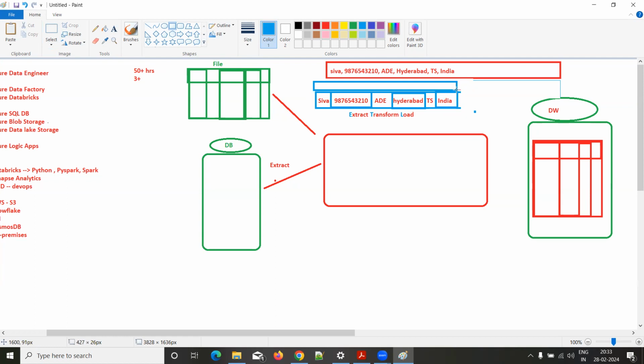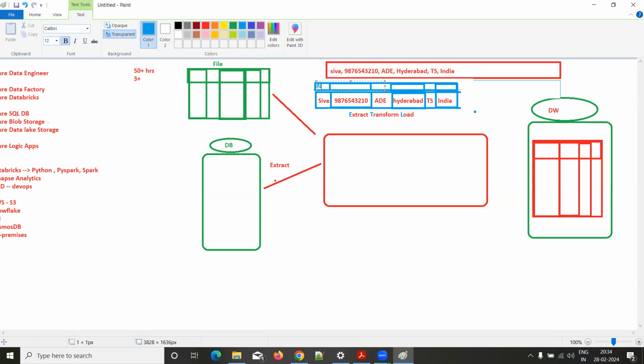You will have the header information: name, course, contact number, city, country, all that information. So we will have it like this.